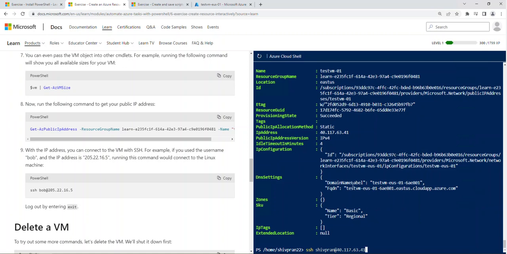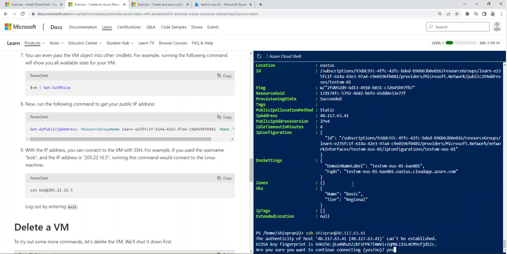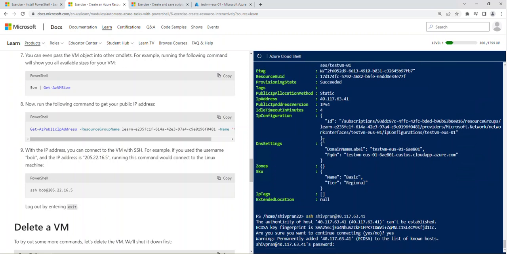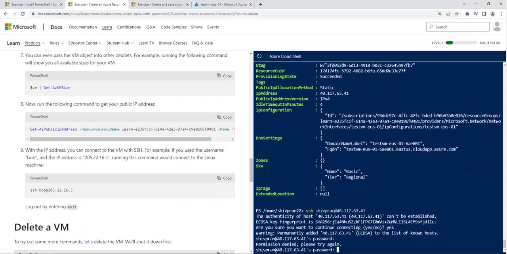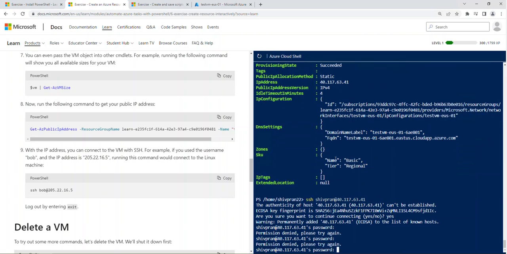And now I'm entering the command ssh, my username, at the rate, my public IP address, or the IP address of your virtual machine. Whatever IP address you have got for your virtual machine, you need to enter it there. And then enter the password which you have set during the VM creation. And it looks like I mistyped the password and it's not working. Okay, that's fine.